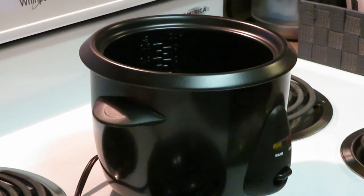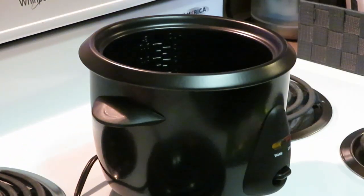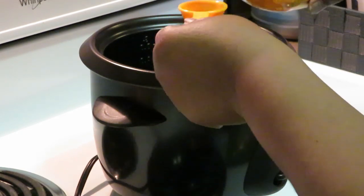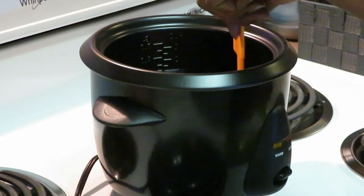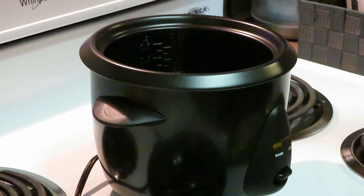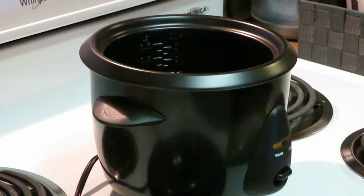All right. And I've got my Filippo Berio olive oil. So, I'm going to do 2 tablespoons of oil. Mix my oil up in there a little bit. Get it all mixed up with the water. Okay. Get those guys out of our way. So, we've got our oil and water in our rice cooker. I am going to add a little salt, of course. And I am going to add a little bit of parsley in the water, just a little bit for now. So let's go ahead and get this rice in.